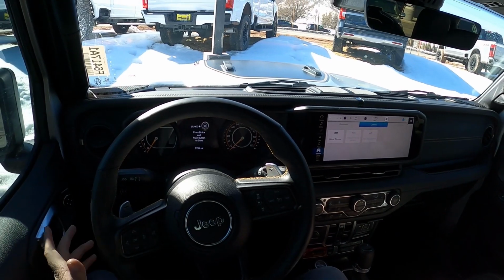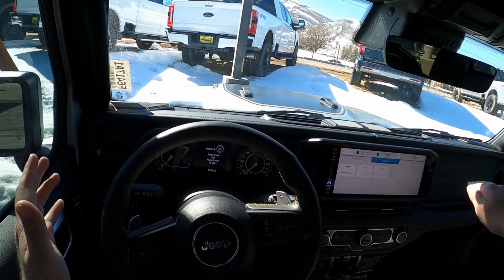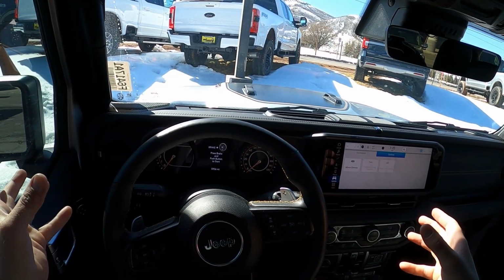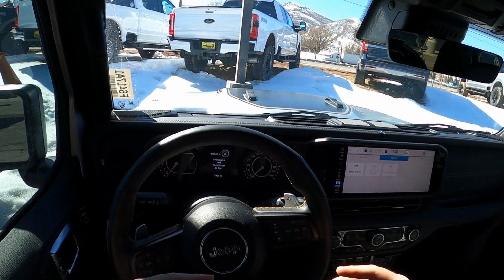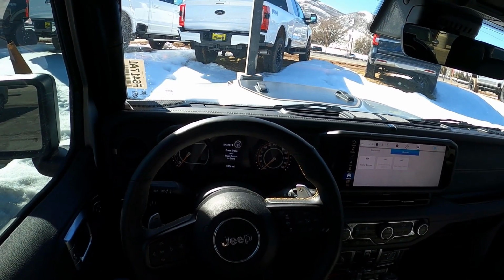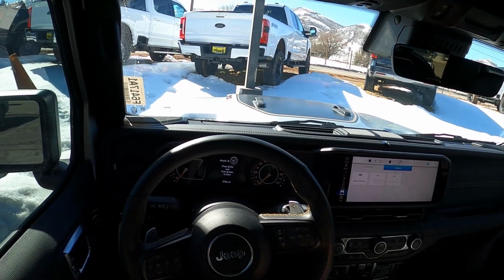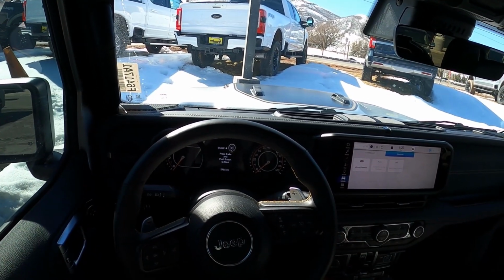And it's also the speed, especially with the Raptors. You can traverse terrain at such a rate that it takes away the adventure of off-roading, in my opinion. Because if you have a vehicle where you have to go kind of slow, just going up a hill is an adventure. Whereas even in this you can actually go pretty quick off-road as well. You get up these obstacles so quickly that you're like, okay, well, where's the next one? Where's the next one? And there's no adventure to the off-roading.